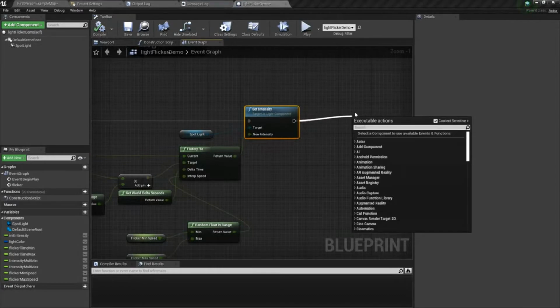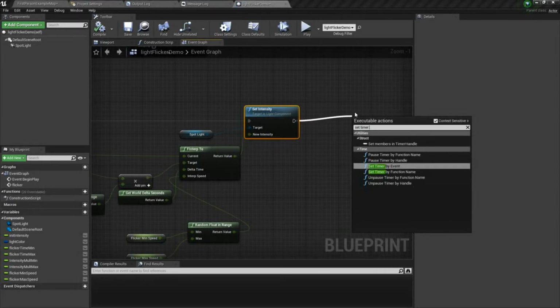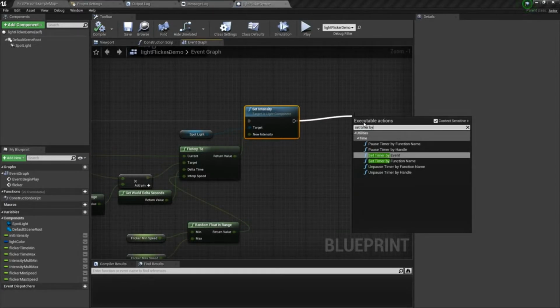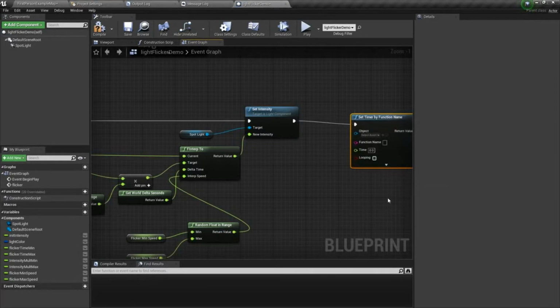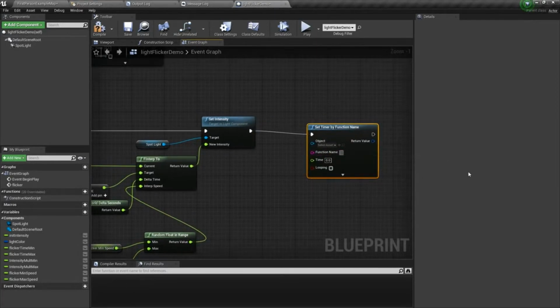And then we'll do a set timer by function name again. Call this flicker.